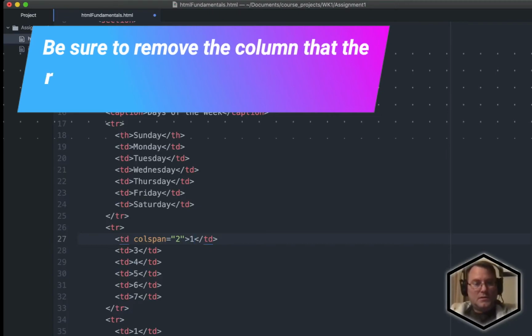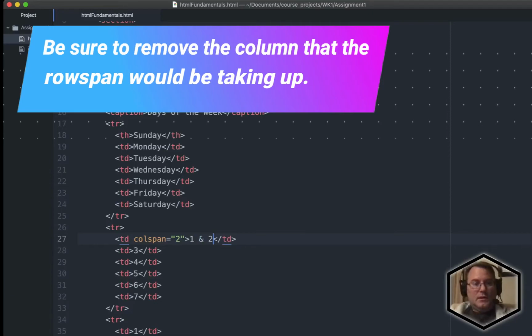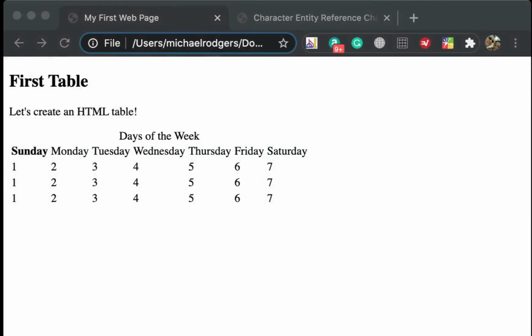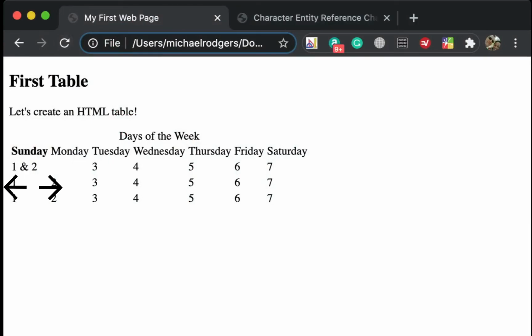And to make this easier to see, we'll say 1 and 2. We'll save it. And this column span is going to span 2 columns, so 1 and 2. Now let's go ahead and refresh it. We'll do that by opening up our Chrome browser again. And you can see that now the column spans 1 and 2.